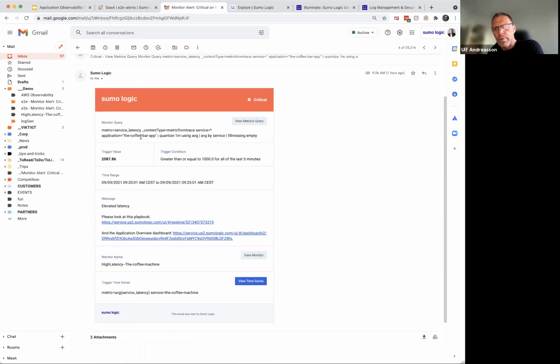So what I can do with this is go straight into the playbook. That's going to take me to the application and to wherever that is coming from. But at the same time, I can add more content in here. So I can have an application overview dashboard where I can go in and look at the application, maybe more like a business overview. So basically looking at visitors over time, which have dropped quite severely here, and also looking at where a customer is coming from, what kind of device they are using, or things like that.